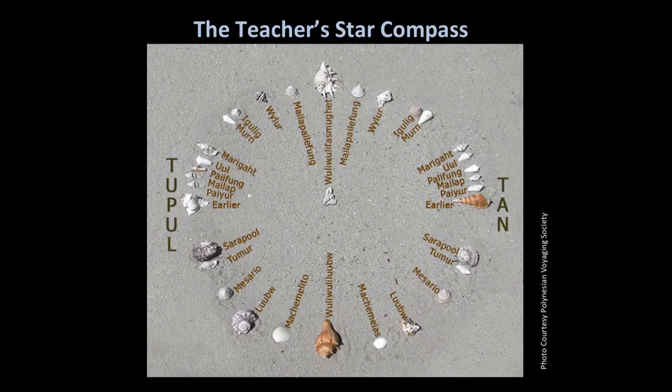Here's how you learn it in the first place: on the beach, on the sand, with seashells and songs. That's how you learn your mental compass. And I don't know about you, but the thought of taking a boat out to sea with that makes me want to run around screaming, shouting, flapping my arms and saying, where do I get my plane ticket?